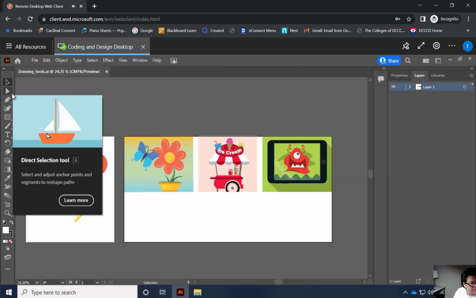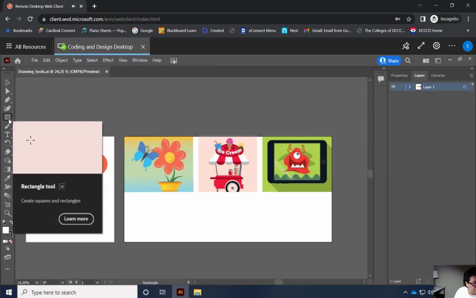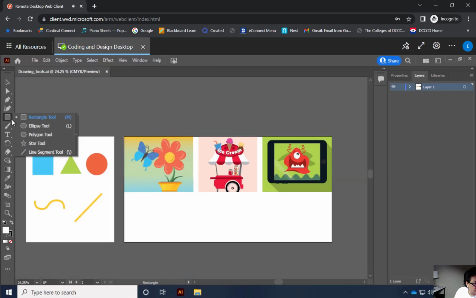But you notice at the bottom right-hand corner, there's a little dog ear. If you click on it, like in this particular one, there's a subset category you can bring up as well. Same thing as this, the selection tool, which I always like to leave as default. The actual rectangle tool, but you can click on it and get different types of shapes in here as well. So this right here is your brush tool, and again, your brush tool has what's called the blob brush tool as well, and there's also the pencil tool in here.